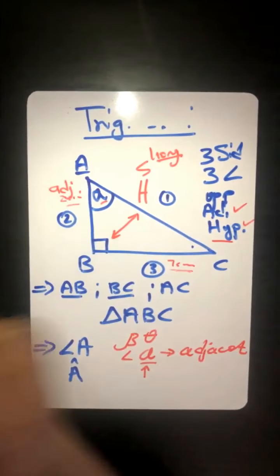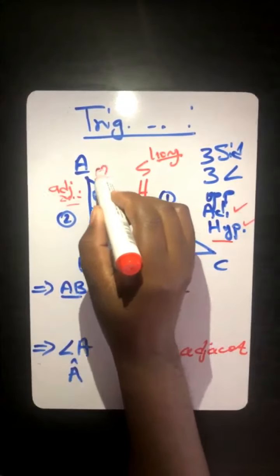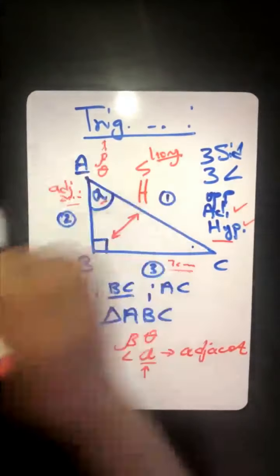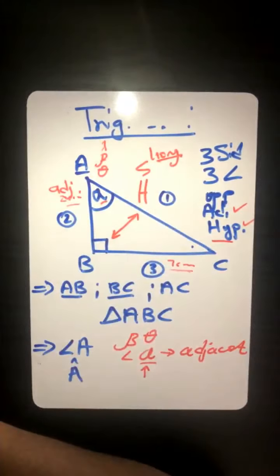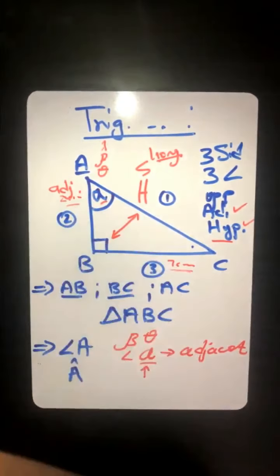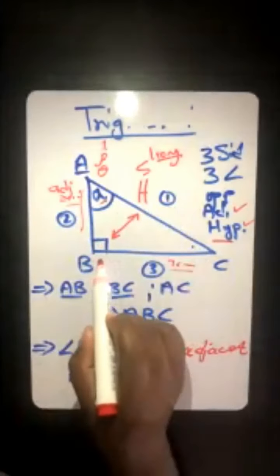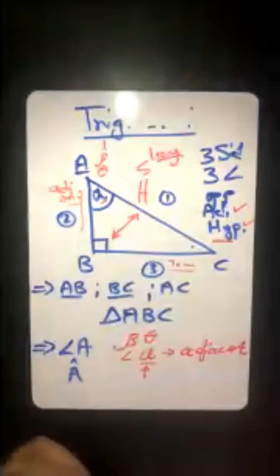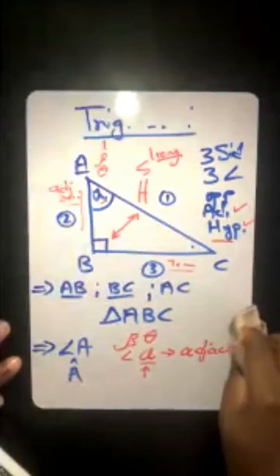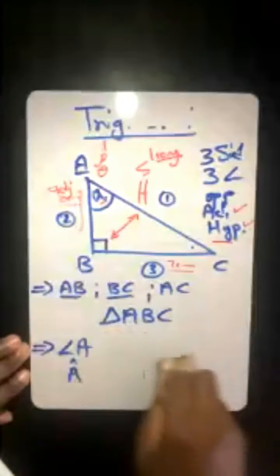So it doesn't matter whether there is angle theta or beta or whatever, or angle A. In my case, I used to just imagine that angle being alpha so that I'm able to identify which side is my adjacent. Therefore, that means this side is obviously going to be opposite, because once you fail to identify your sides, then you are most likely to get incorrect answers when you perform calculation.